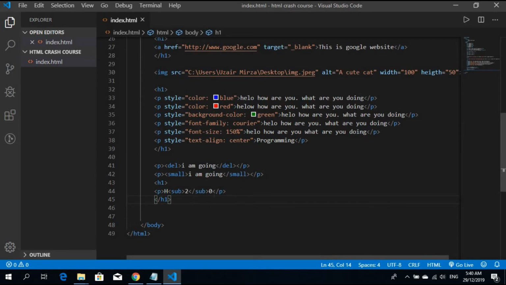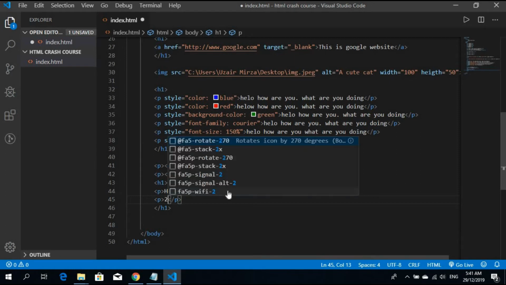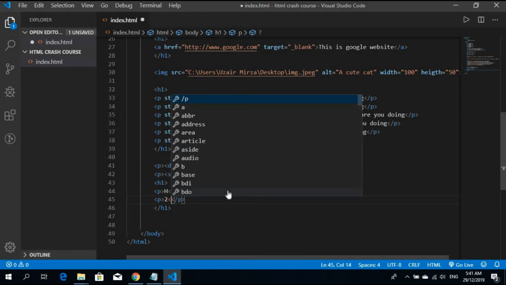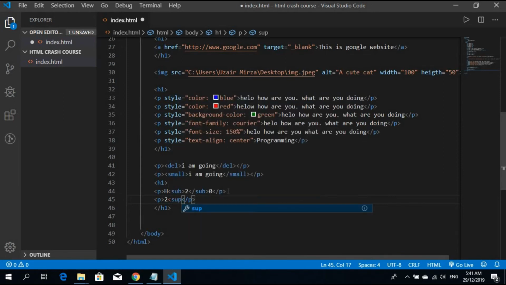So now there's another tag, superscript. It is used to add the power of a number. Let's say 2 and we add superscript sup and we add power of 4. So 4 is the power of 2.